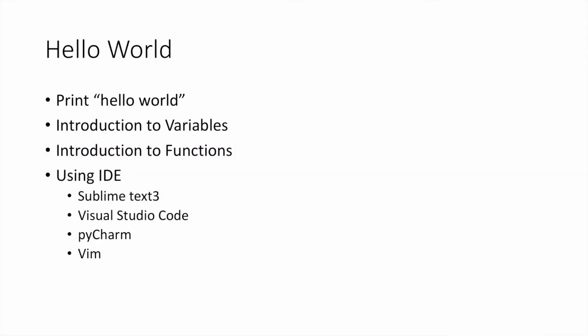It's better to use an IDE, an integrated development environment. So use either Sublime Text 3, Visual Studio Code, PyCharm, or Vim based on your platform, because it may not be very intuitive and easy to write in a simple text editor. Python is an indentation-based programming language. It doesn't have a semicolon or end-of-statement marker, so the only way the interpreter will know that your statement has ended is by using either space or tab.